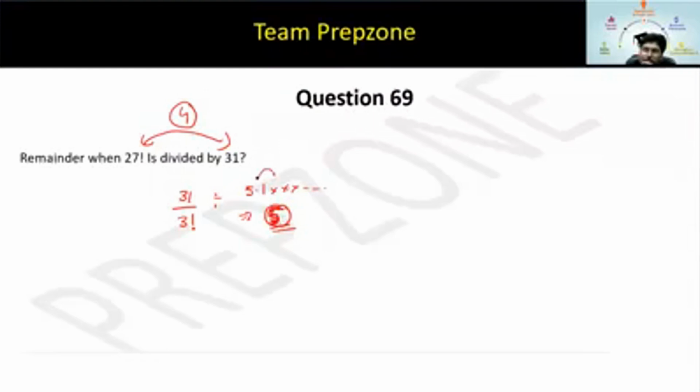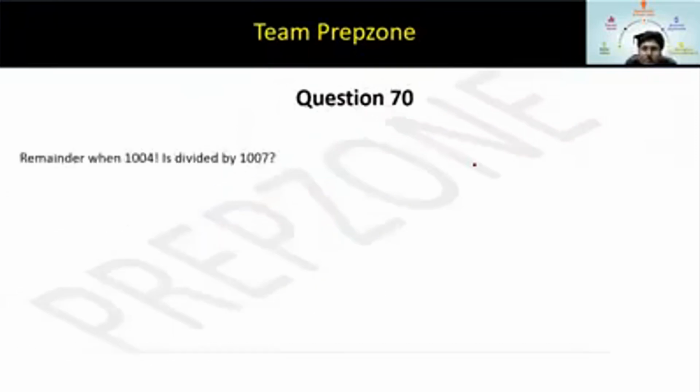Now, because I have rounded off to the lowest integer, which is 5, what will I do? I cannot use this as my answer, even though the difference is even. I will use 31 minus 5 as my answer. Cool? Subtract from 31. Exactly. I hope this is clear. You will get the answer 26. Chalo, next question.